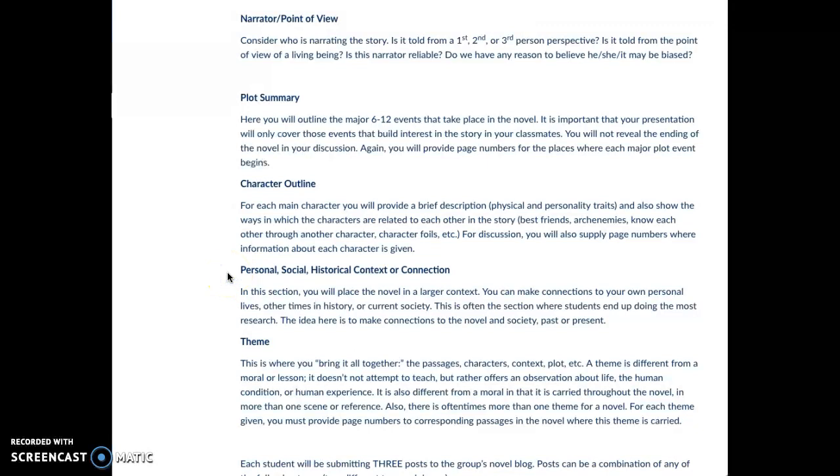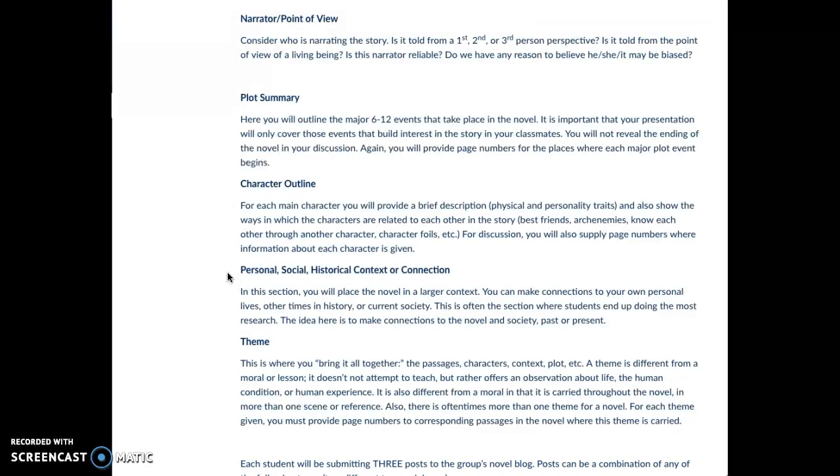Context is about really putting this novel within a larger context or perspective. So thinking about when this novel was published, or the time period that it's written about. You can make it a personal context. So how do you relate to this story?